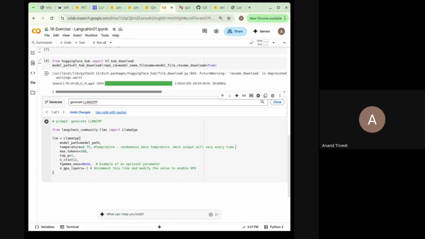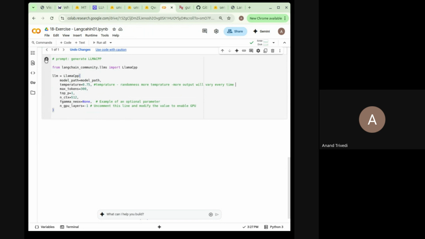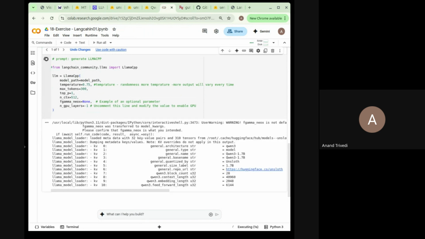So more randomness means it will choose from a bigger space, with more probability. Less randomness, it will choose from a smaller space, so the output will be more stable. You will not see different outputs every time. So this is the usage of temperature. Let me initialize it.